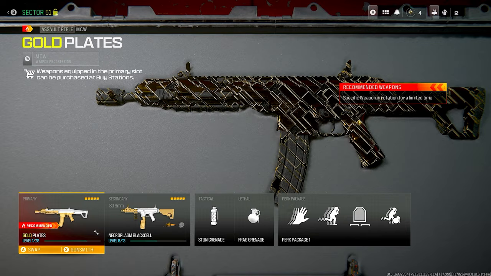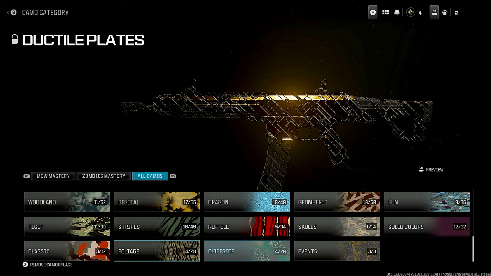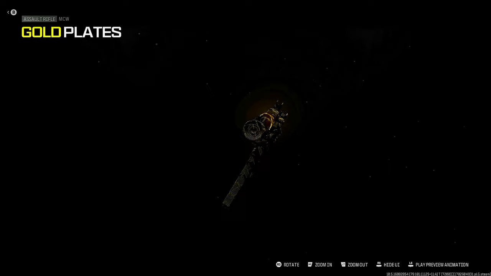It's called duplicate plates, I believe. So if I go over to camos, it's not even available. I can't even view the camo, actually. But this looks absolutely sick. It looks great on all weapons, just that kind of gold plate vibe.